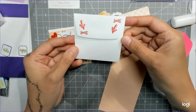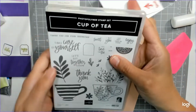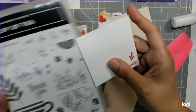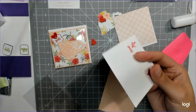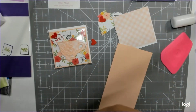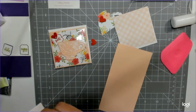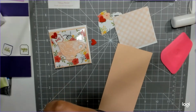Here's our envelope. I stamped using the sweet here, and then the little scallop leaves there, and same on the front. Okay. I use Real Red for this. Okay, so Real Red's another color. I probably use Real Red and not Cherry Cobbler, to be honest. Or both. Okay, so our envelopes and our clear envelopes are ready to go.